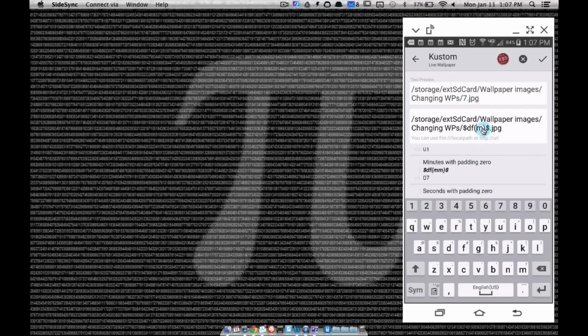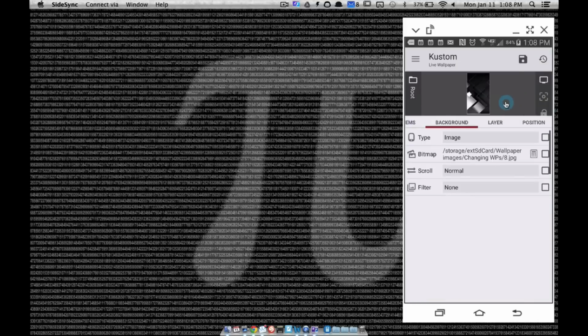Now I only have 12 images, so I wanted to do it before 1:12, because at 1:13 it's not going to do anything, because I don't have a file named 13.jpg in that path. All I have is 1.jpg up to 12.jpg. So let me save this. It's going to change on us.